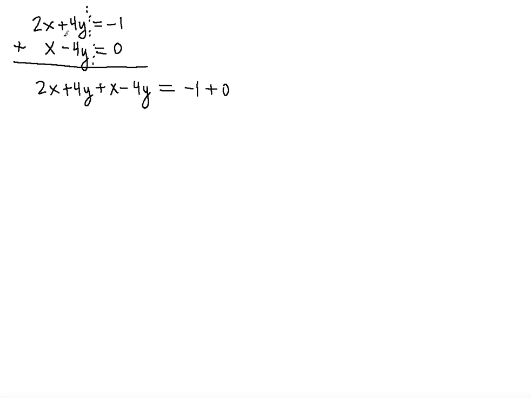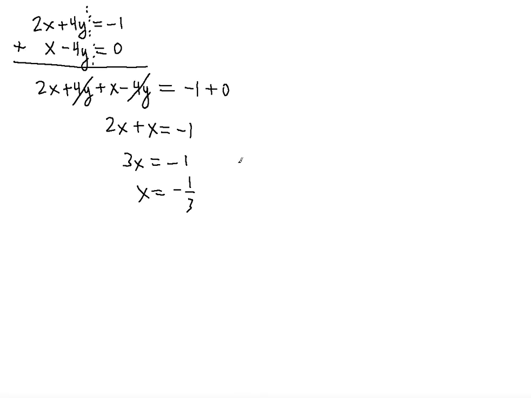Take sides one at a time and do not mix the sides when you're adding equations. I first added the left sides of the two equations to produce the resulting left side of the third equation, and then added the right sides separately to produce the resulting right side. This is very important when you're doing the elimination method. Now notice that 4y and minus 4y turn to 0, which is what we wanted. So we have 2x plus x is equal to negative 1, which means 3x is equal to negative 1, and x is equal to negative 1/3.